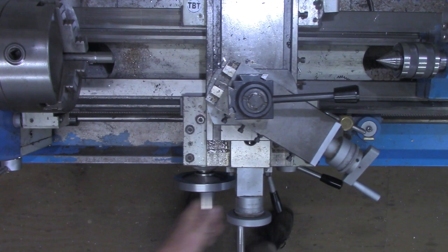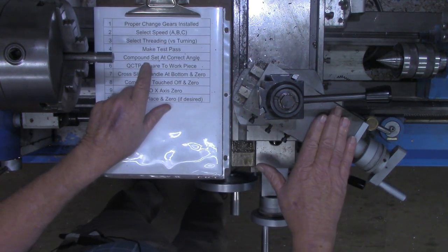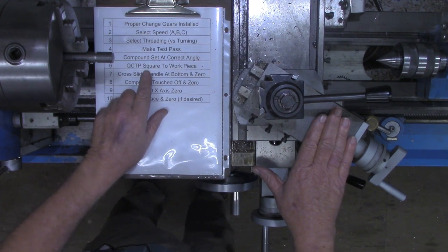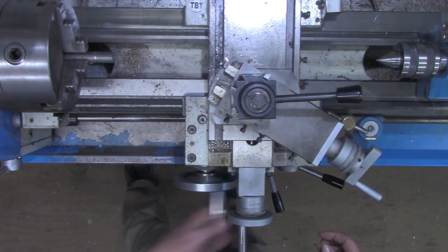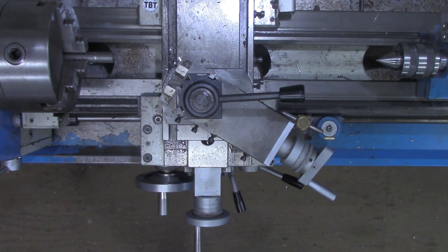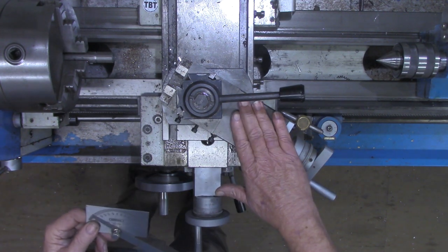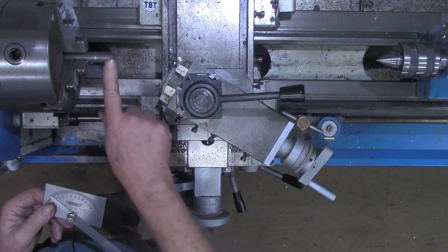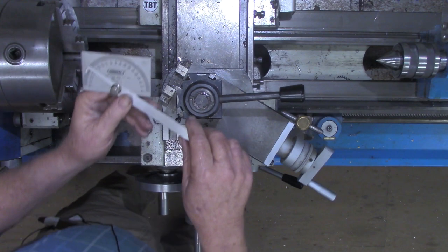It says set the compound at the correct angle and the quick change tool post square to the workpiece. Now I'm going to show you how to do those two steps, setting the compound at the correct angle and the quick change tool post square with the workpiece. I'm going to show you how to do that in one step.